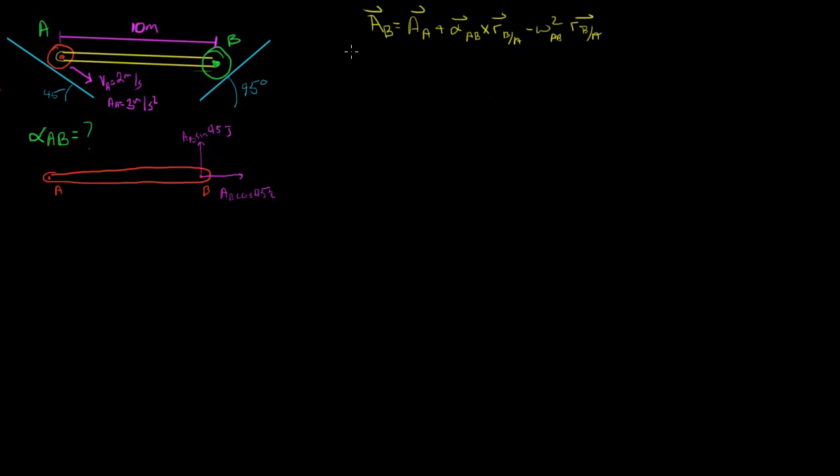Now, so this is what the acceleration of B is. If we look at what the acceleration of A is, we're given that it's 3 meters per second squared in this sort of downward direction. So right here we have our acceleration of A, and it has a magnitude of 3. But we can still divide this up into x and y components. So right here is going to be our x. It's going to be 3 times the cosine of 45 i. And right here it's going to be minus 3 times the sine of 45 j. And this is a minus sign because the vector, when we break it up into components, is pointing in the downward direction, which is against our positive direction of y. Y is positive going up and x is positive to the right.